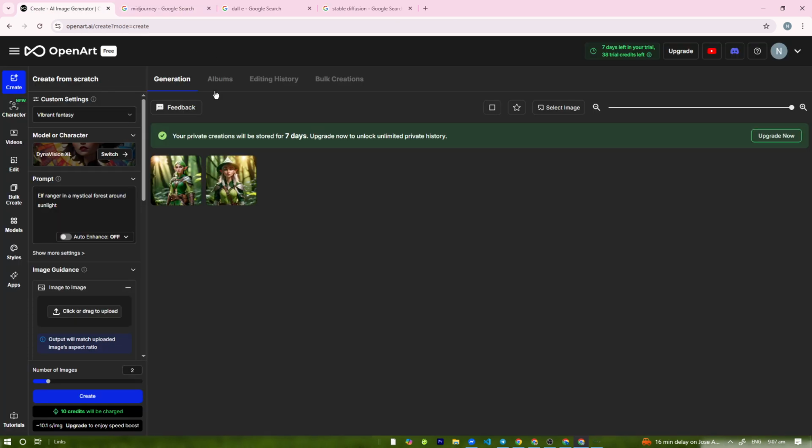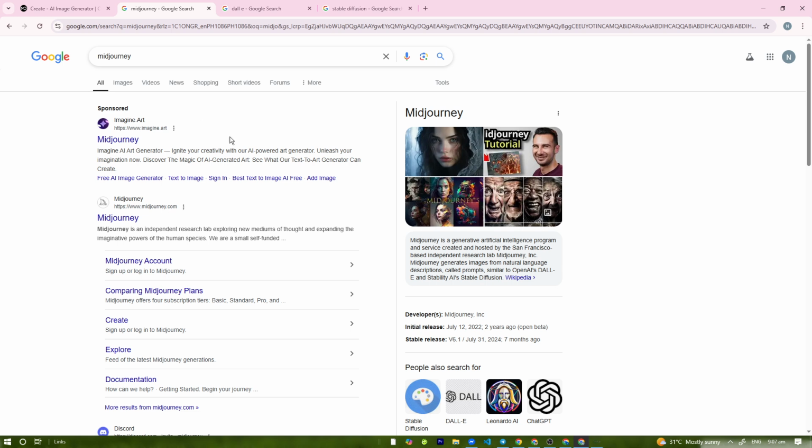So, OpenArt AI customization is very good. The realistic image is pretty okay. Style variety, many styles, beginner friendly. Midjourney, customization is very high. It's the best for realistic image. Artistic focus is more its style, and it also requires Discord.